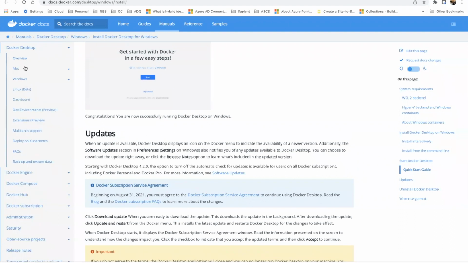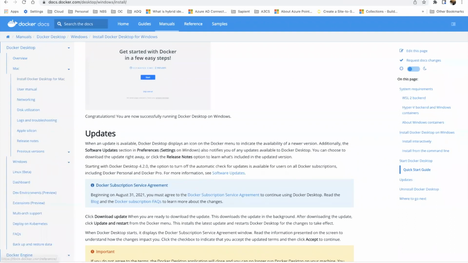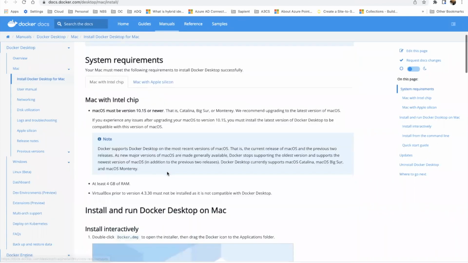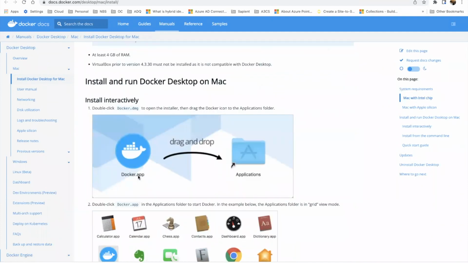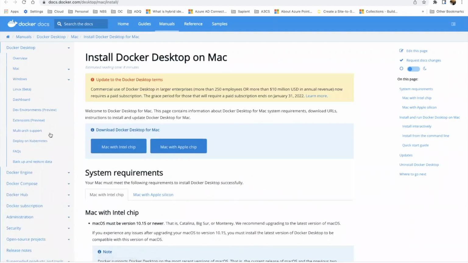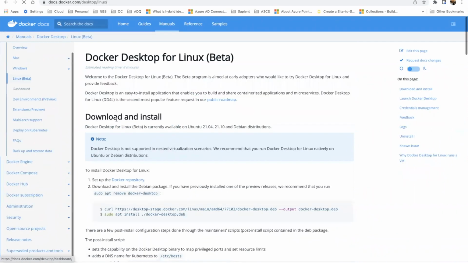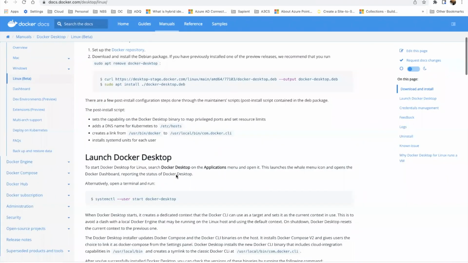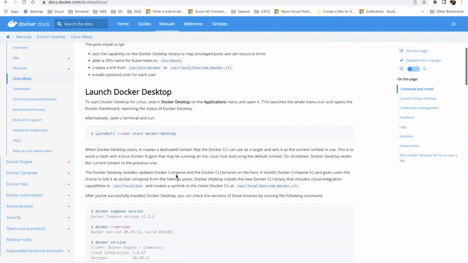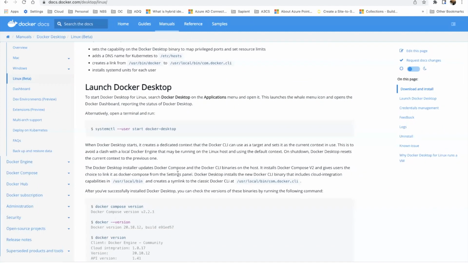If you are running on a Mac, it's basically a DMG file. Depending on the Intel chip or Apple chip, you need to install the appropriate one, and it is fairly simple. If you drag it over here, you will be up and running, and you won't face any particular issue. If you are planning to install on a Linux machine, the documentation is pretty good. I had done it manually. It is some 3 steps process. That's it. So you would be able to run it without any hiccup.